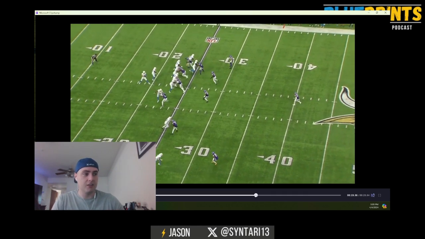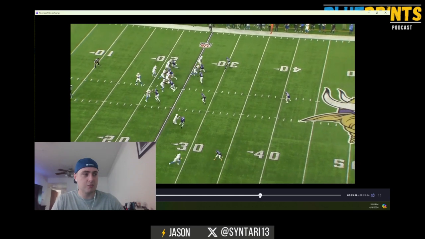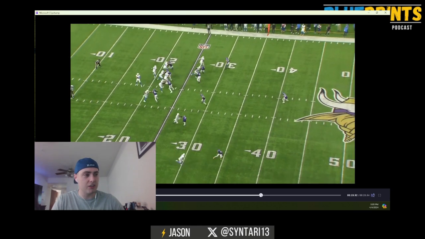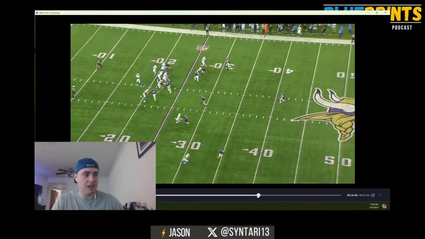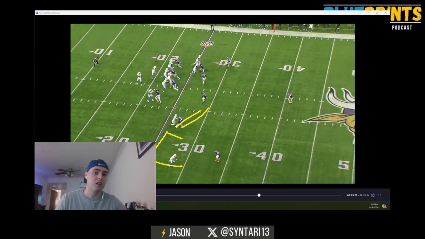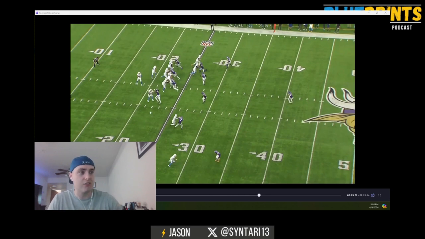And now Keenan Allen sells it vertical, keeps square. Notice that, he keeps square. Gives a little arm action here to 7. Pushes him inside because now, at this point, look where 7's hips are. And this is key. The hips are this way. Keenan Allen's catch point is over here. If the catch point is here and the hips are pointing that way, what you have here is leverage. This is what I'm talking about. At this point, Keenan Allen has won the route. He has leverage over 7.